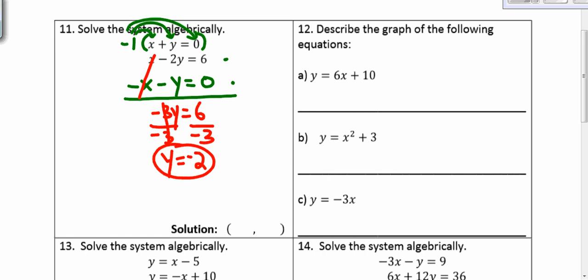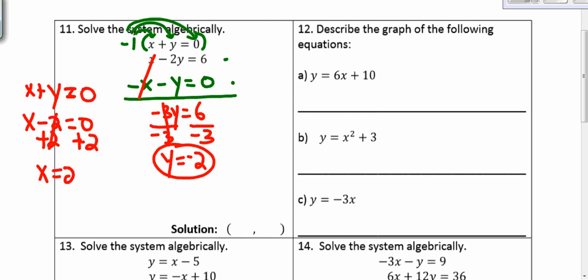All right, I'm going to use that first, top equation. I'm just going to rewrite it: x plus y equals 0. That's a nice, easy equal sign. And you have x minus 2, that's what I'm going to place in. You can put plus negative 2, but I'm just going to put minus 2. It's the same thing. Then you add 2 on both sides. You get x equals 2. You're done. You did it. 2 comma negative 2 is the solution to that system.